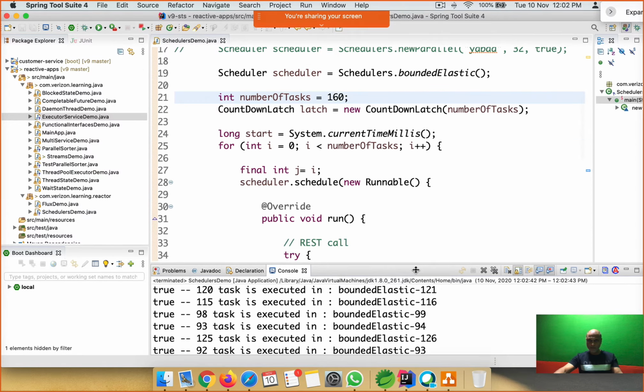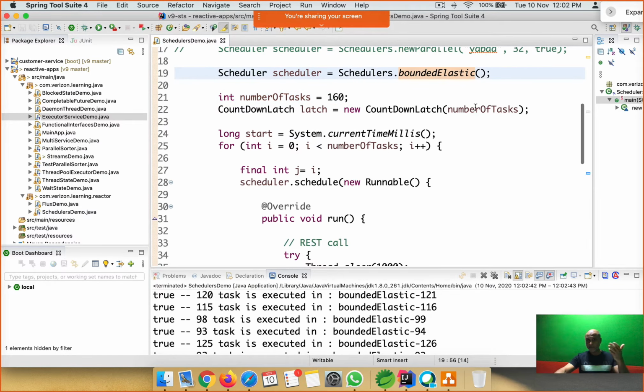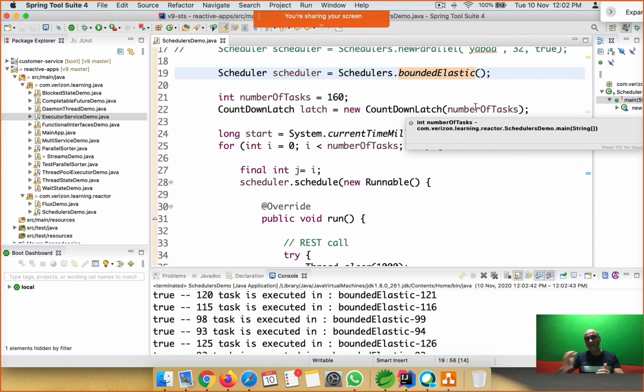Now it's going to create 160 threads, but not beyond that. That's bounded. In case of elastic, it was unbounded, but still elastic. But this is elastic in nature. Yes, of course, if at all any one of these 160 threads is idle for more than 60 seconds, it is going to remove that particular thread from the pool. So the size of the thread pool keeps on shrinking, expanding, shrinking and expanding based on the total load that it has. Bounded elastic, 160 threads, which will create max, not beyond that.